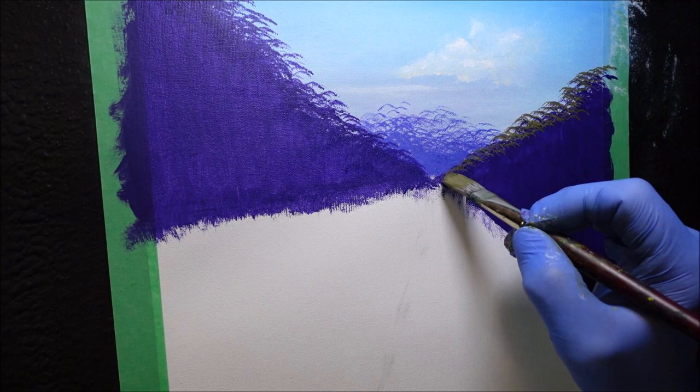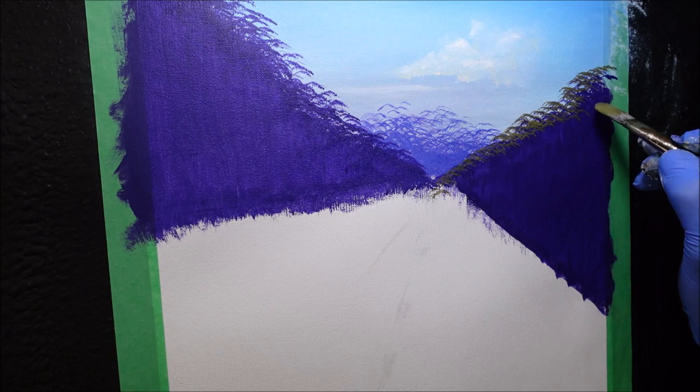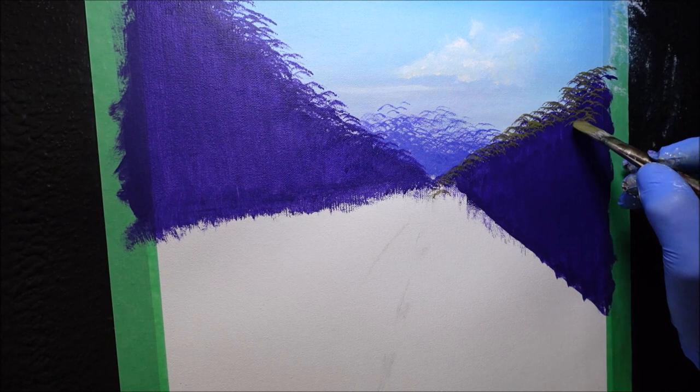Down to nothing and just beyond there, boom, right off it. That's all gonna get covered up later. Now we've gotta try and create charisma within here, bits of dark pockets, and this is coming all the way down to the road, so to speak.